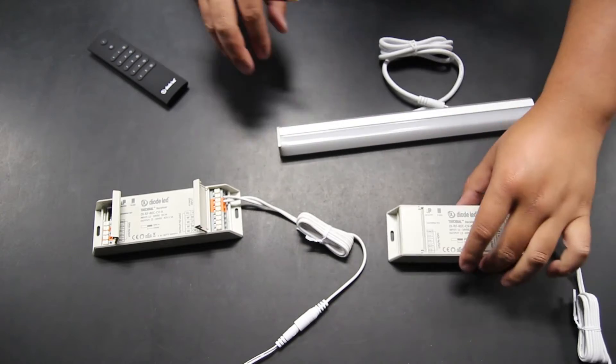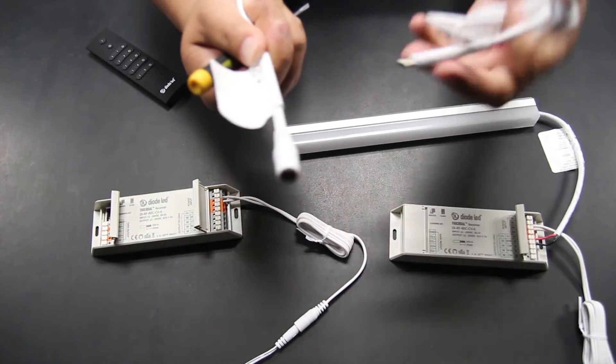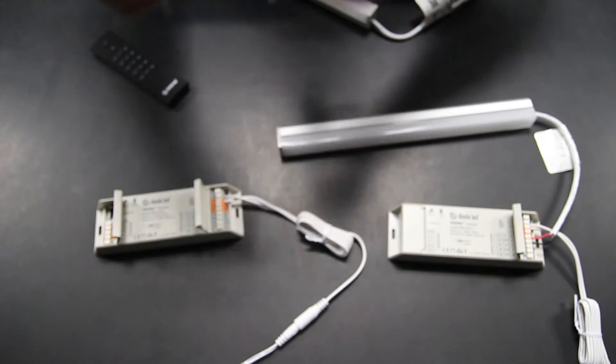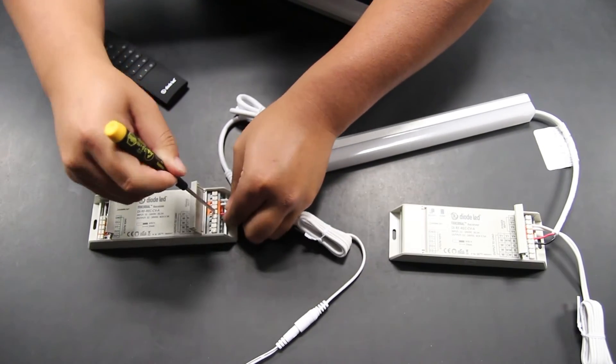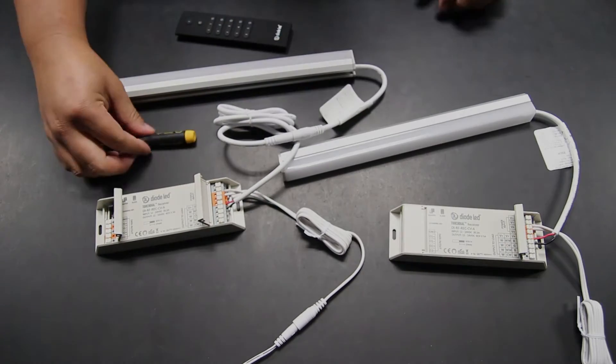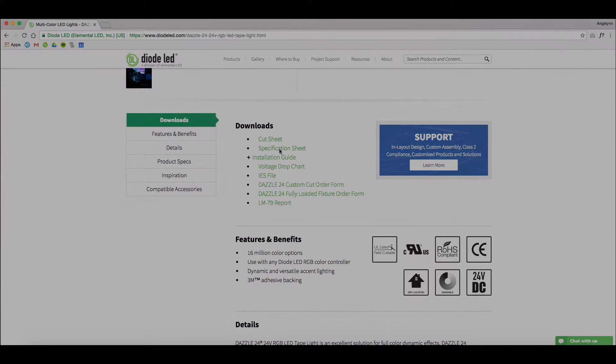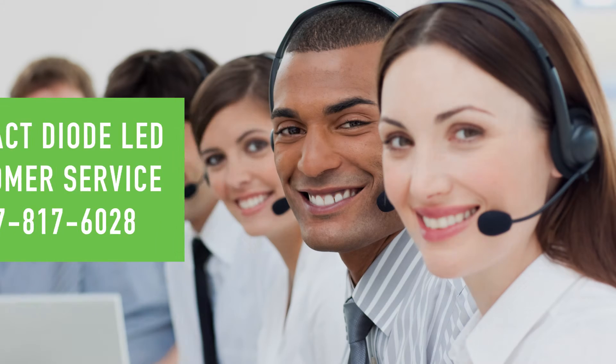Be aware of voltage changes when switching between various LED products. Diode LED's Dazzle 24 RGB and RGBW tape lights are 24-volt products. The Chromopath fixtures we have in our example are 12-volt, so we'll need to switch power supplies accordingly. If you're unsure of which voltage platform your lighting product is using, check out Diode LED's specification sheets found on our website or contact our customer service and technical support teams for assistance.